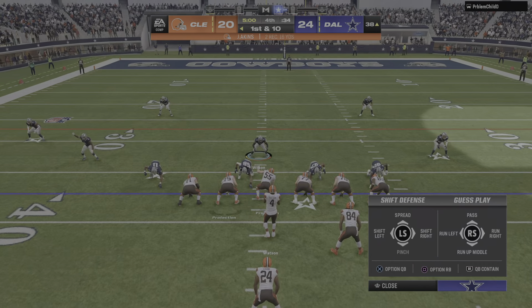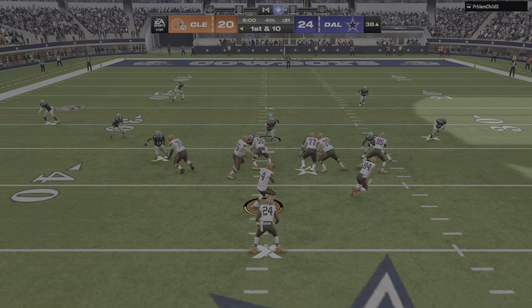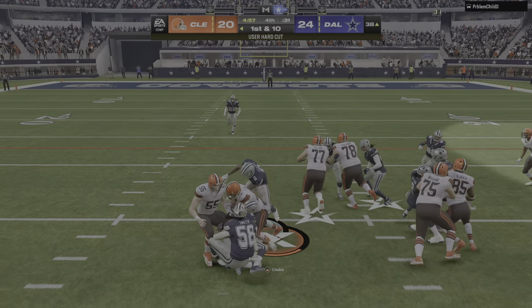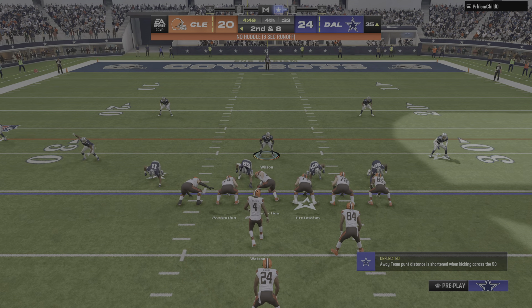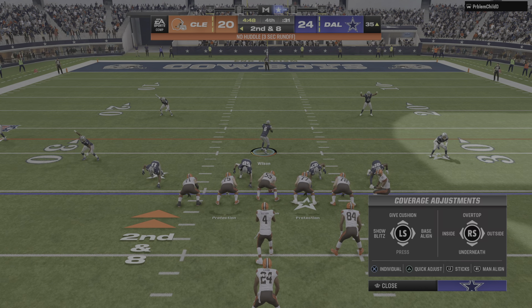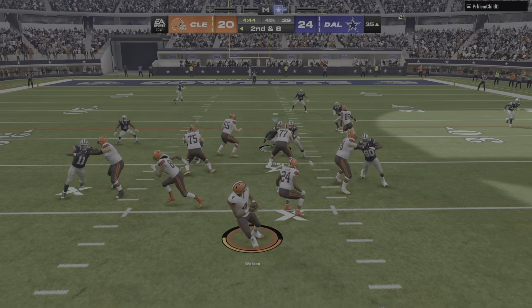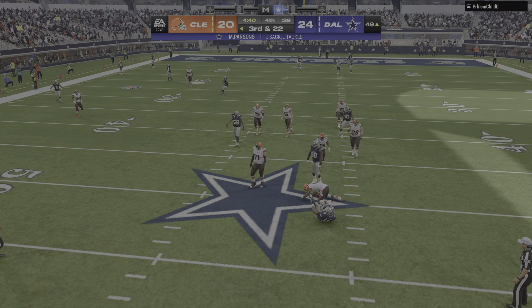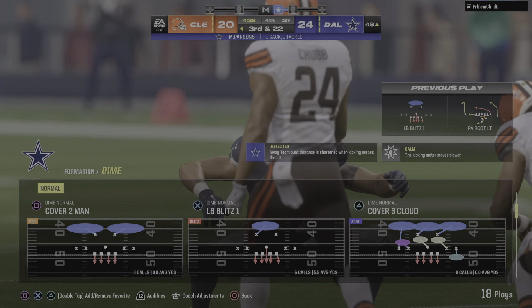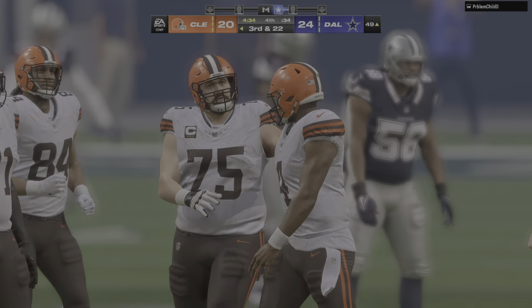Here's a first and ten at the 38 in the fourth quarter. They go up the middle with Chubb — nothing much materializing there, he'll get a couple and that's it. Faking the give — now Watson — the rush coming and he's taken down. Micah Parsons showing off that elite athleticism as he gets the sack. Another long drive from the offense but the defense is denying them the end zone — nothing to show for the last drive offensively.